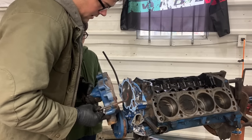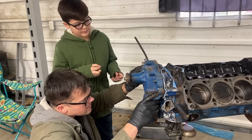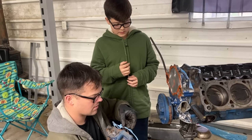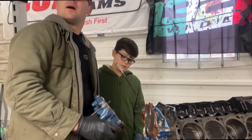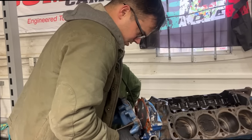We got our water pump ready to go on. No, we're hitting that with the water pump. Oh, Ford. And our old water pump on that engine is no good. It's locked up. Cut that tab off.